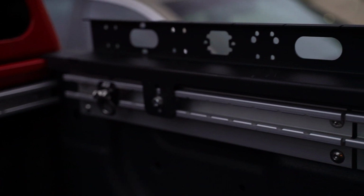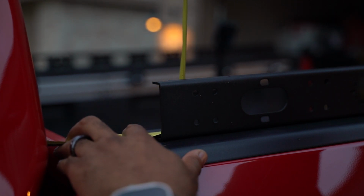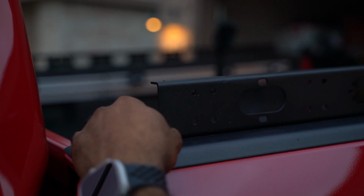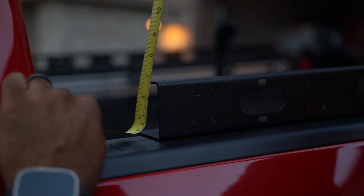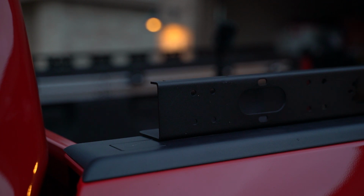So, we got it installed in the tracks on both sides. We are going to measure it to ensure that it's at the same distance on both sides. And then after that, we're going to bolt it down. On the opposite side, it's looking like, let's scoop this up just ever so slightly. Make sure we're in line, 4 3/4. Should be good to go. All right.